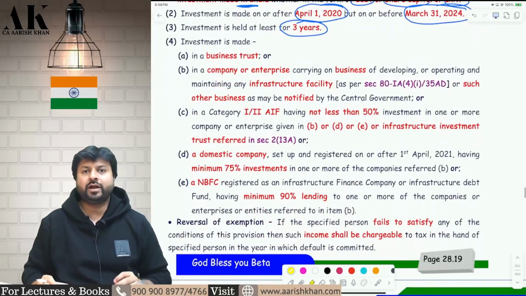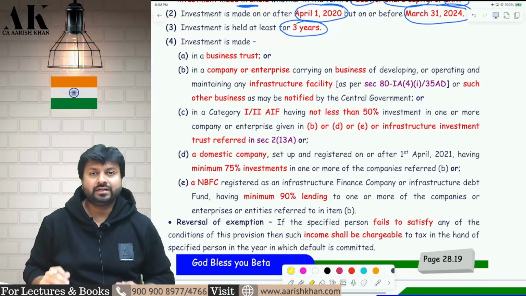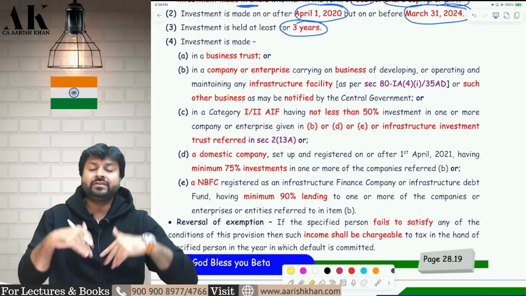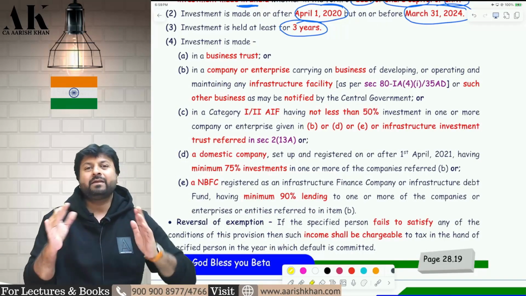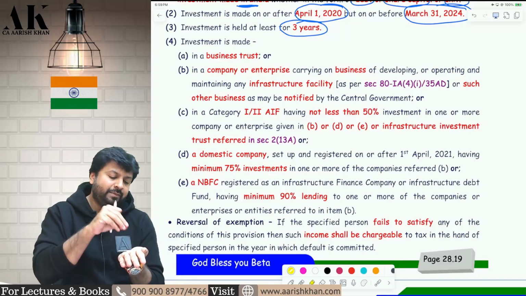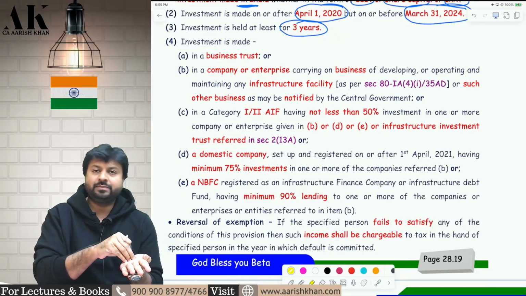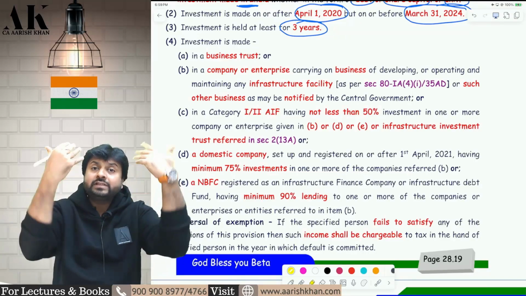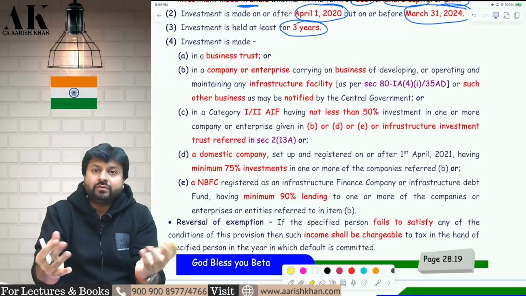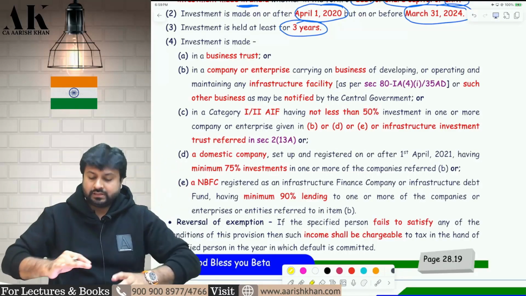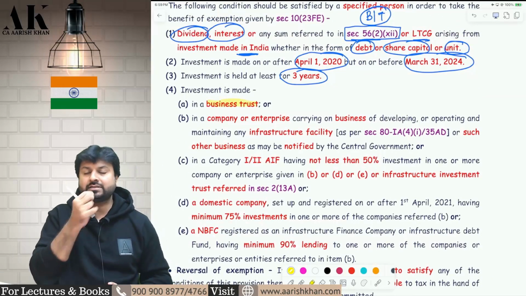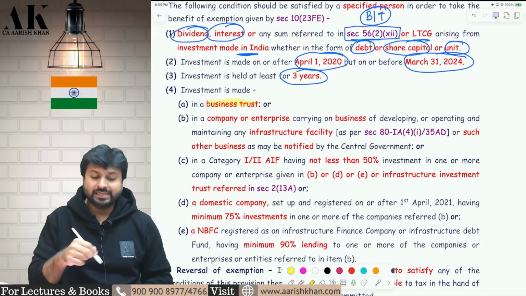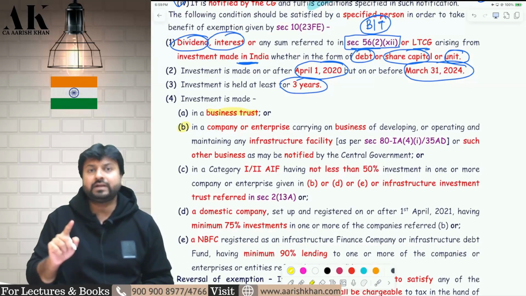Now, coming to the next point, where should they make investment? In India. But in India, in which company? In which entity? So there are 5 different cases where they have said that, see, we know that they will make investment in debt, they will make investment in equity, they will make investment in business trust units. But which company is debt? Which company is equity? Which company is business trust? That we need to answer over here. So first of all, they will make investment in business trust, and business trusts are formed for what? Real estate purpose. Second, point number B is the most important company for us.